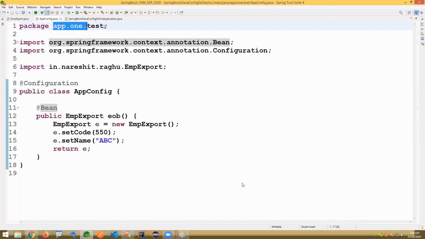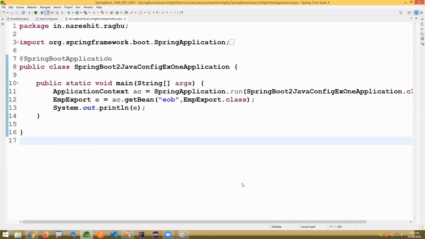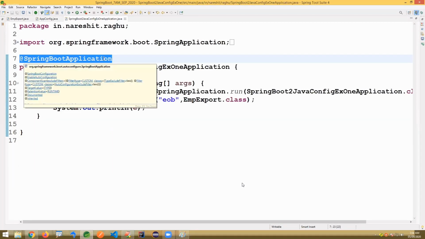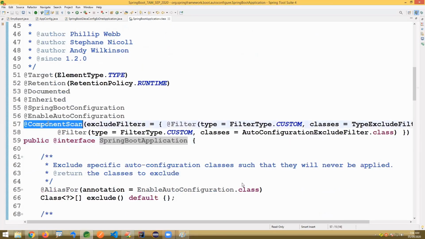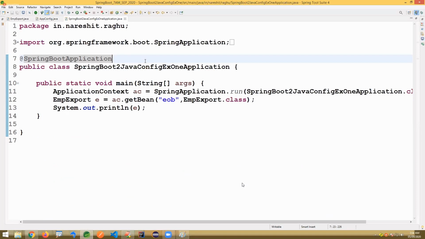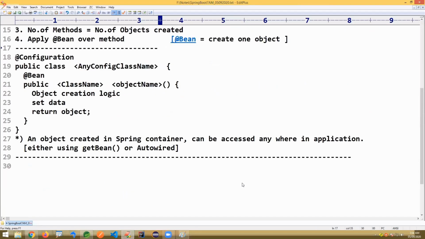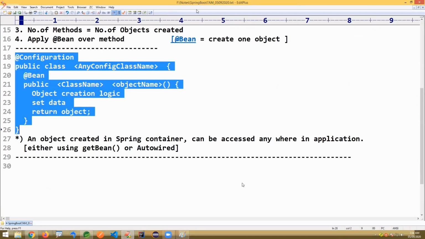If you write it in a different package, Spring Boot has an annotation that will internally do auto configuration. That concept I'll show later. That is component scanning, which is there by default. If you don't know it in Spring, not to worry. I'll show auto component scanning, auto property loading, auto detection of the class, auto configuration. Whatever configuration you wrote now will become predefined in Spring Boot.